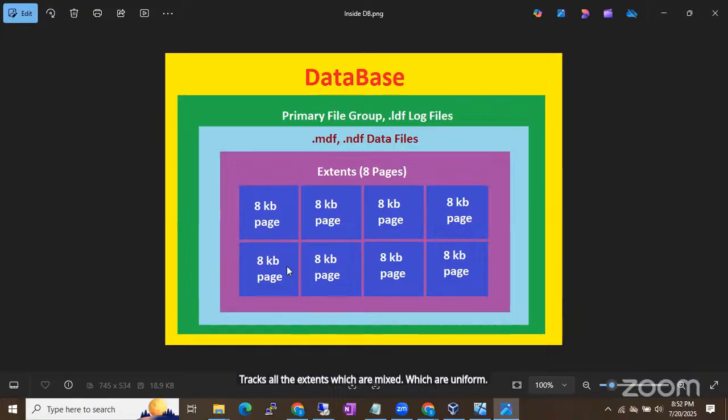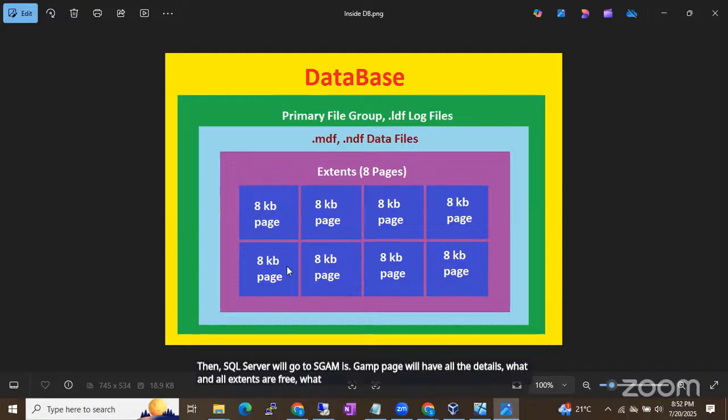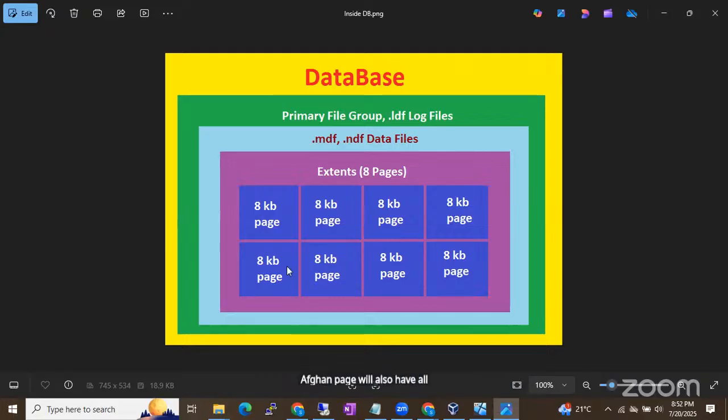When you are trying to create a table, create table orders, then SQL Server will go to the SGAM page. The GAM page will have all the details of what extents are free and what extents are allocated. The SGAM page will have all the details of what mixed extents have at least one free page.